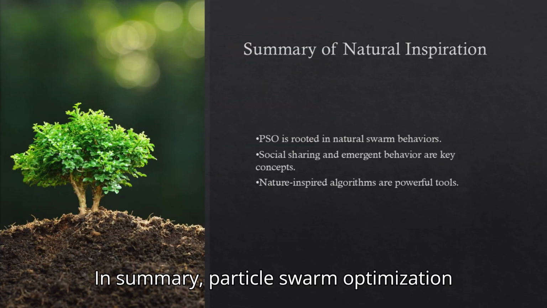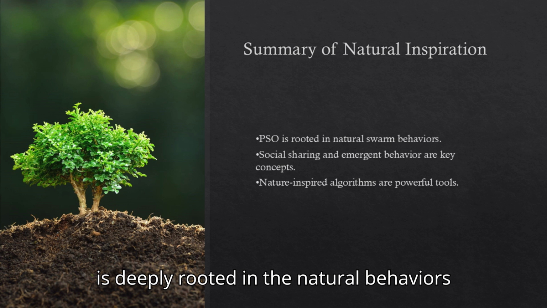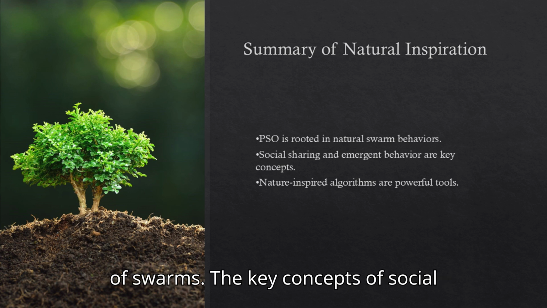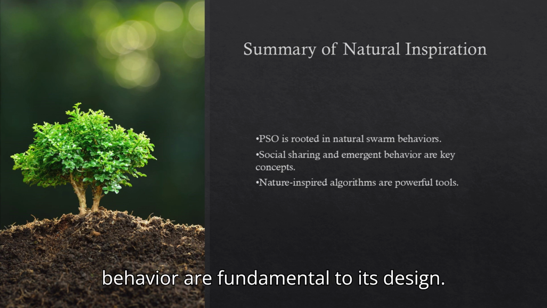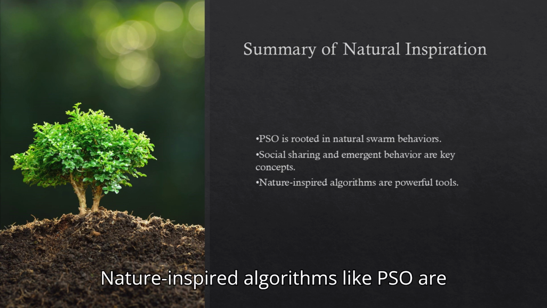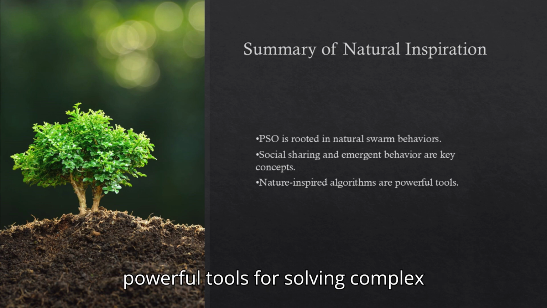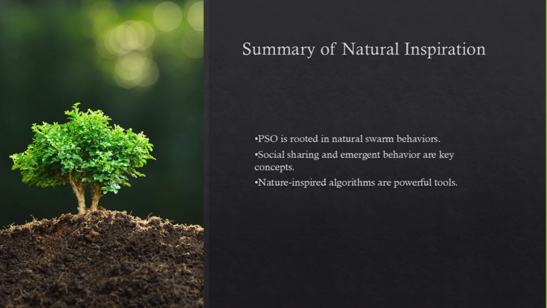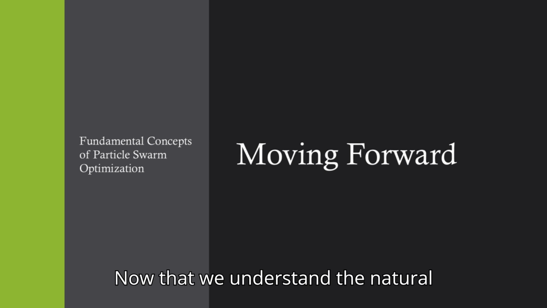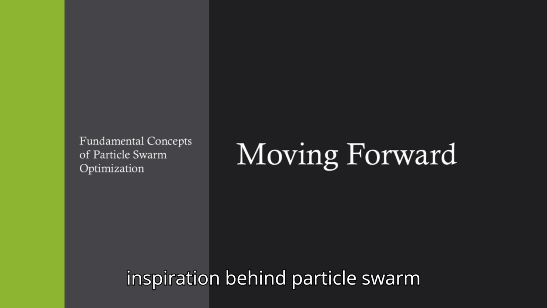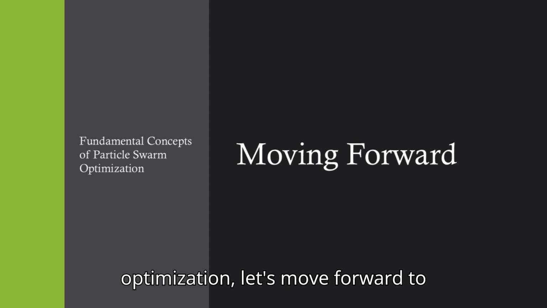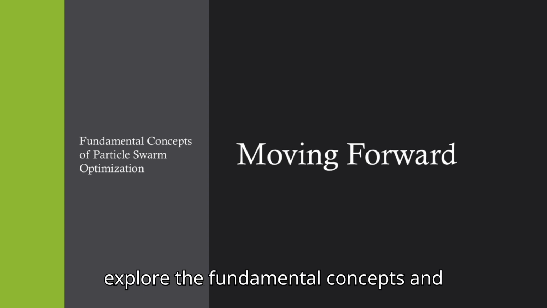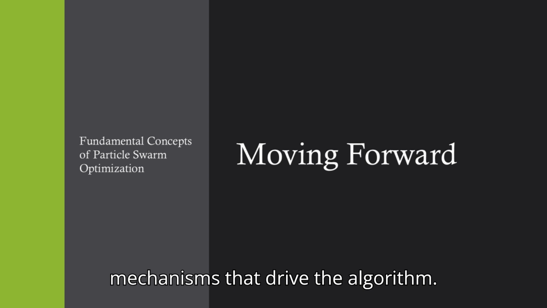In summary, particle swarm optimization is deeply rooted in the natural behaviors of swarms. The key concepts of social sharing of information and emergent behavior are fundamental to its design. Nature-inspired algorithms like PSO are powerful tools for solving complex optimization problems. Now that we understand the natural inspiration behind particle swarm optimization, let's move forward to explore the fundamental concepts and mechanisms that drive the algorithm.